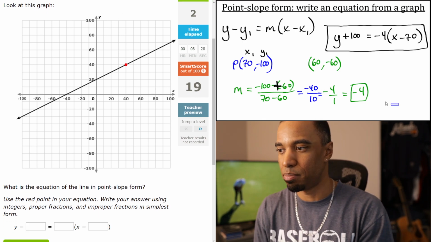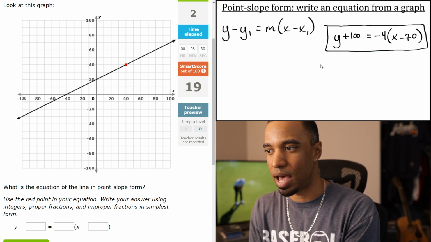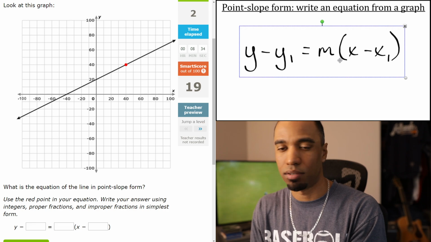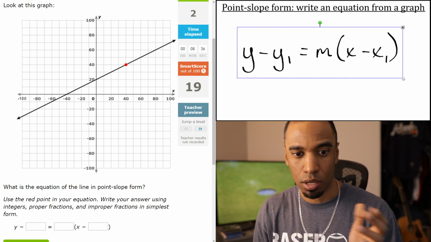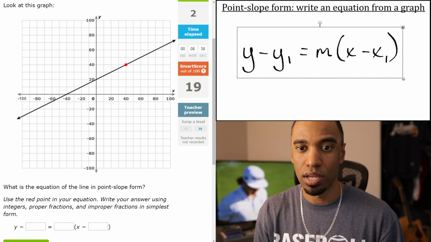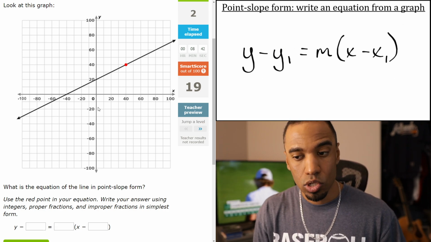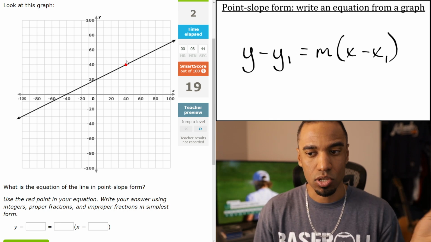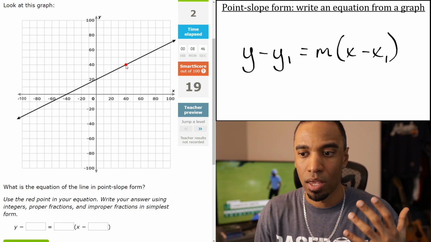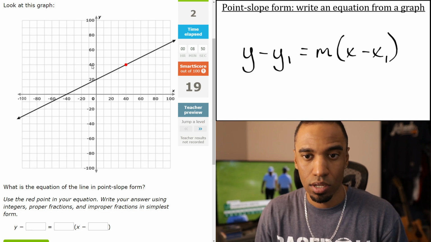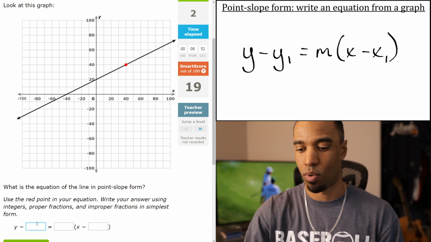So now you can see I can go a little bit faster here if I do recognize what I have. I just got to keep the form in mind, especially when I run out of ones where I get to fill in the blanks, and later I have to write the whole equation. Just make sure you know the equation, know what you're looking for, and you'll be set. So I do want to work a little bit faster here because a lot of the ones will be the same. So I know I have a known point, x1 of 40, y1 of 40. So 40 will go here for y1.